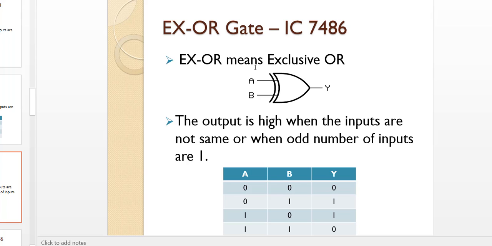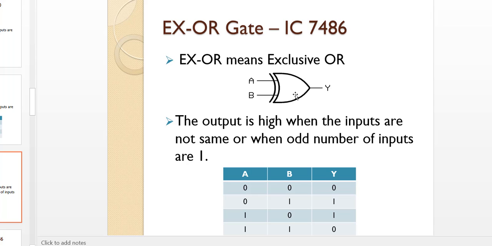What does XOR stand for? It is exclusive OR. So this is basically an OR gate, but exclusively OR. In some books we write XOR, and we can also write EXOR. Since it is EXOR, I think that is more correct. You don't have to use the shortcut; use the complete EXOR, exclusive OR, where EX stands for exclusive.